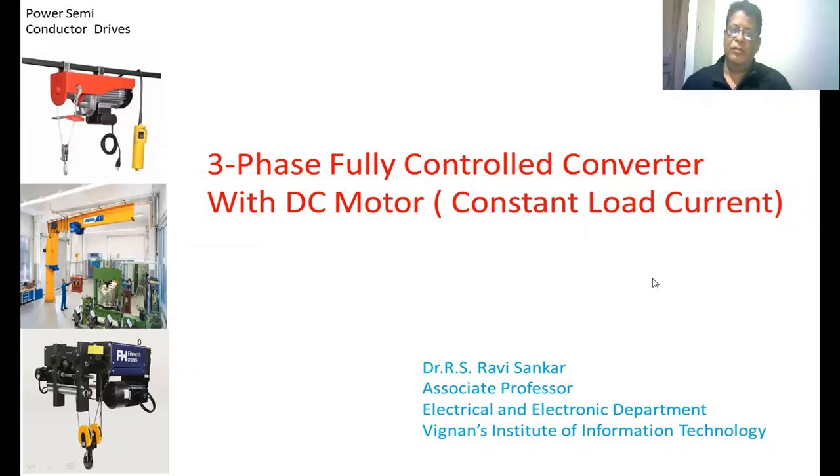Welcome back to the class on power converters. In the last class, we discussed the three-phase fully controlled converter with a DC motor, with a firing angle less than 90 degrees. In this class, we are going to discuss the three-phase fully controlled converter, same load, by taking the firing angle greater than 90 degrees.